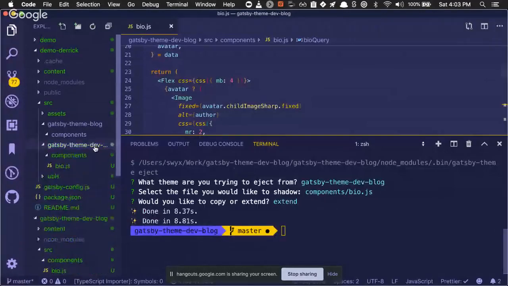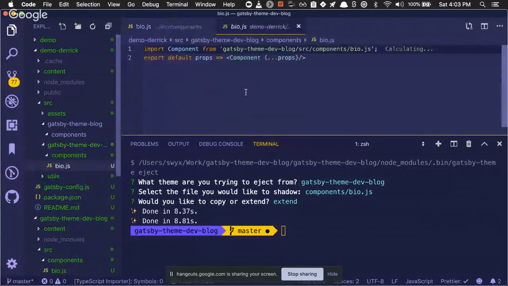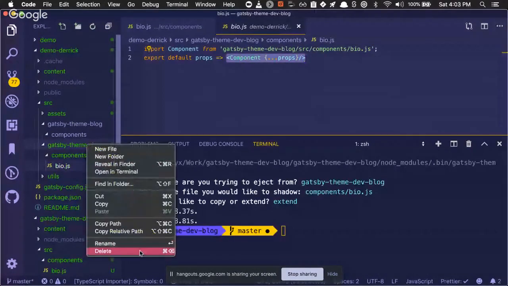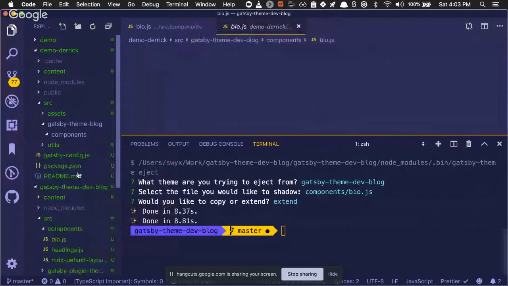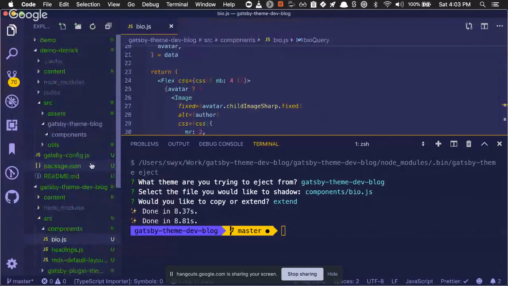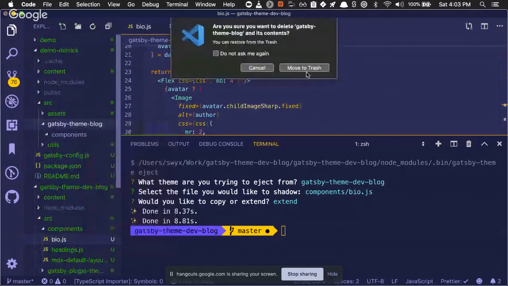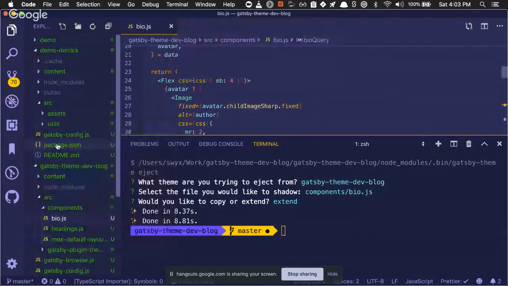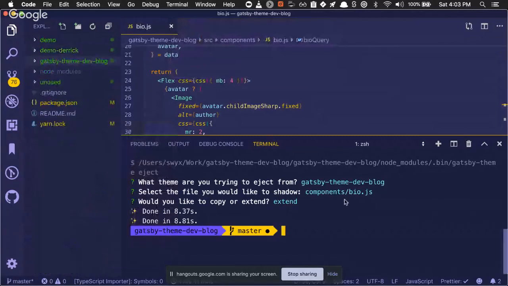Extending basically just imports the component and then uses the component, and then you can do some wrapper stuff around it or change a little bit of logic. So that's a really nice touch, extending versus copying. Obviously, you saw me import from different levels of the chain. I have two levels here, which makes things a little bit confusing. But let's say instead of working on my demo or my actual site, I was working on the theme itself.